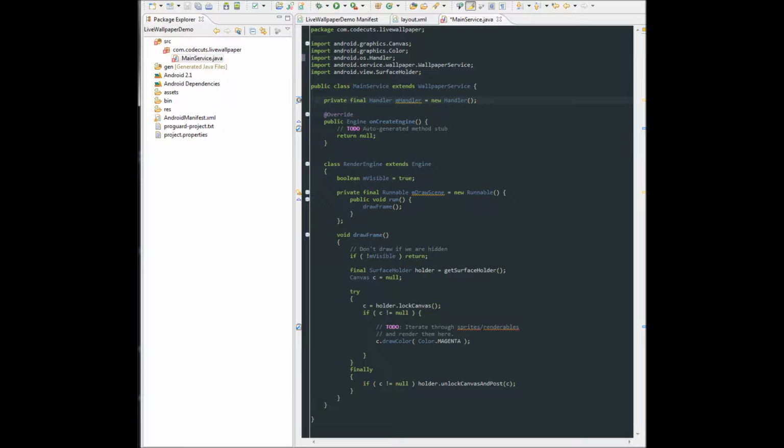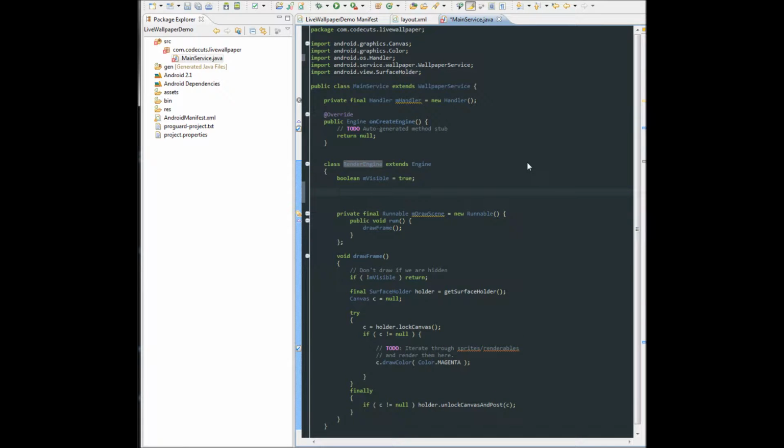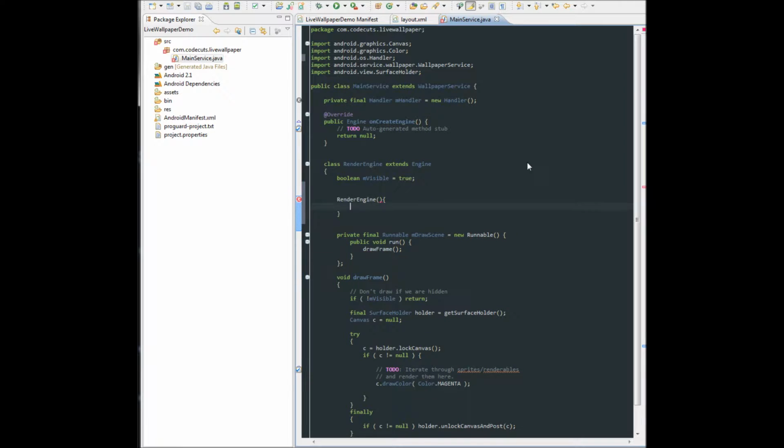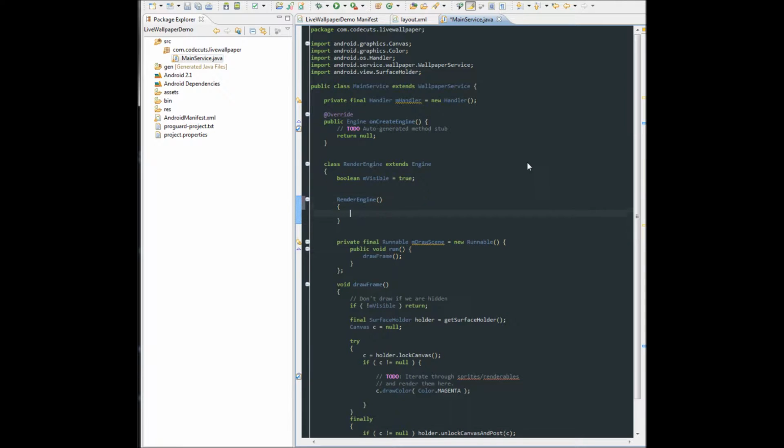And then we'll go back into our render engine, and at the very top we'll create a constructor, RenderEngine, open close parenthesis, open squiggly bracket, close squiggly bracket. We won't put anything in there yet, that's going to come later.